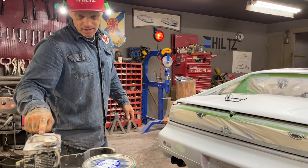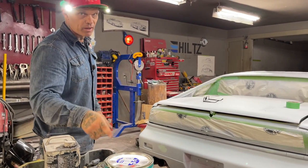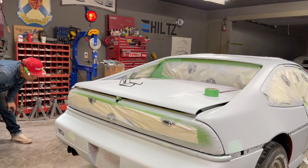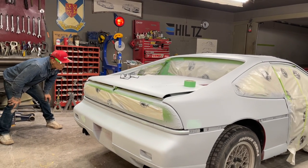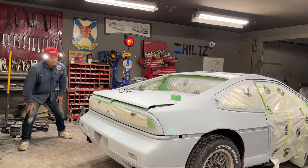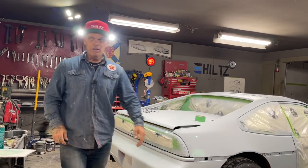You can do the exact same thing with filler as you do with the fiberglass if you want to. So basically what I'm doing is just running around, making sure I'm taking a look. Everything's okay. I'm going to grab a block with some 220 on it.